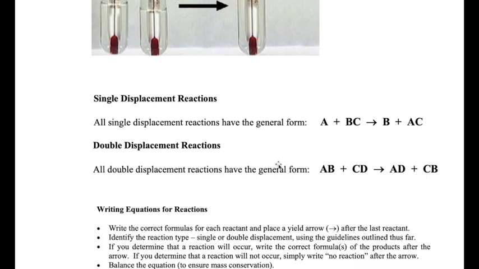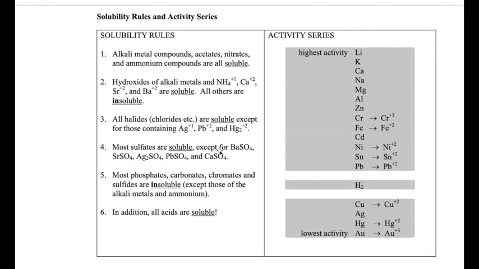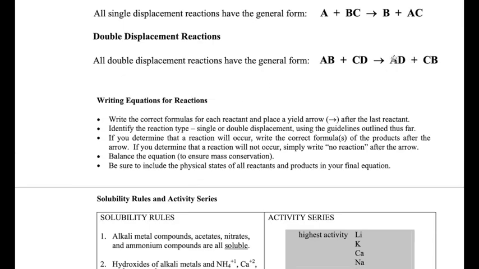For a double displacement reaction to be considered happening, you have to have a product that is either a solid, a liquid, or a gas. So we have these two tables included in your lab procedure that help you figure out whether a reaction happens or not, and one of these is called the solubility rules, which tells you what kind of ionic compounds are soluble and what kind of ionic compounds are insoluble. So if one of the ionic compounds that you make in your product is a solid, then you know your double displacement reaction has taken place.